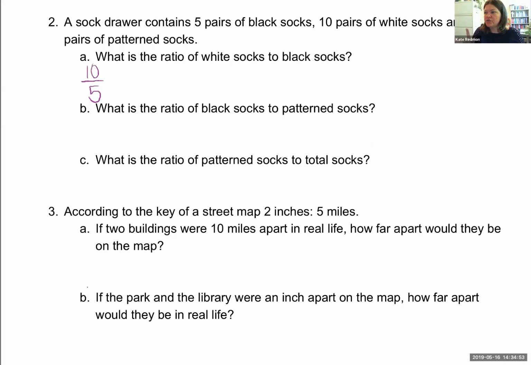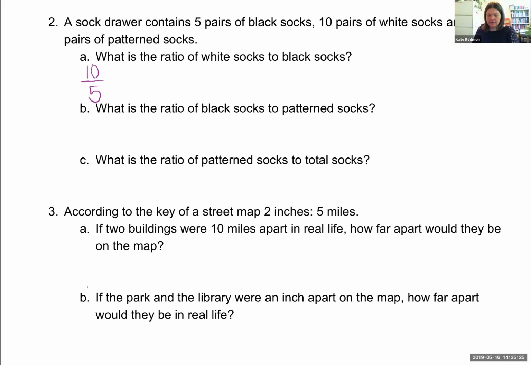That's why I wanted to do this problem, because it's a little tricky. I want the ratio of white socks to black socks, and something really funny is going to happen if I type this into my TI. Students who don't know how to reduce fractions by hand are actually at a disadvantage on this particular problem, because if I type 10 over 5 using my N over D button and press enter, take a look at what happens. That's 2. Yeah, you just get the number 2.